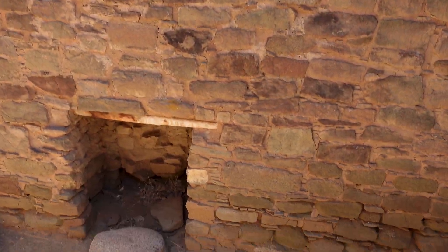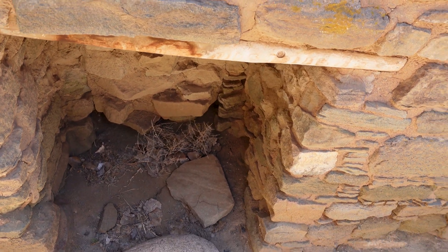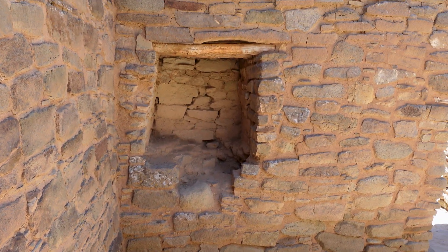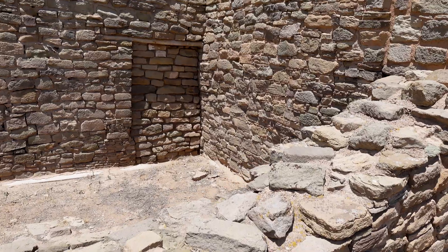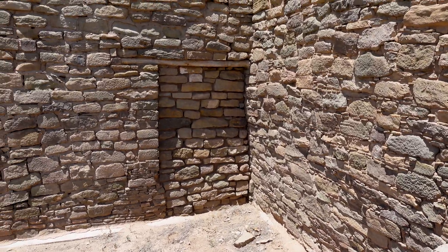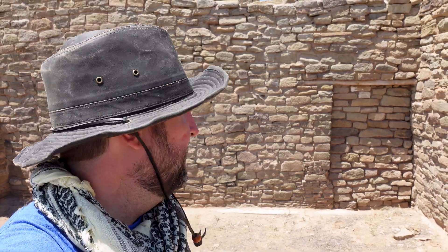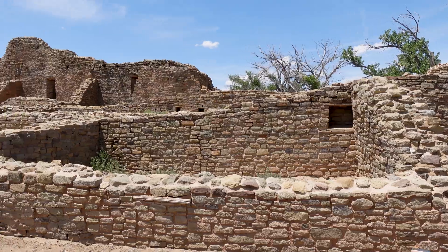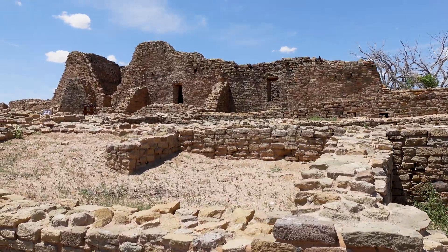I wonder — was this here like a fireplace or some sort of hearth? And was this a room that got sealed off when these people abandoned it, like they did in Chaco? That looks like it was definitely a sealed-off door. By 1300 these people left the area and migrated elsewhere, and when they left they sealed off entrances to rooms. I think that might be another example of that. There might be a pathway into other rooms — part of me is saying "yay," and the other half is saying "oh no, my back is killing me."